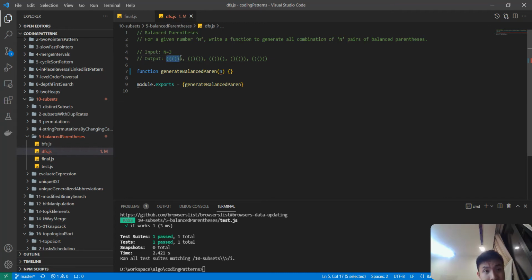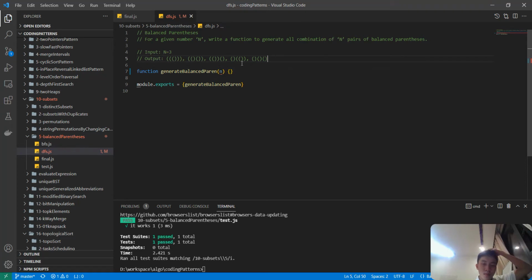As you can see, here we have three open and three closing, right? Here open, open, close, open, close. But the constraint here is that we must have balanced parentheses.